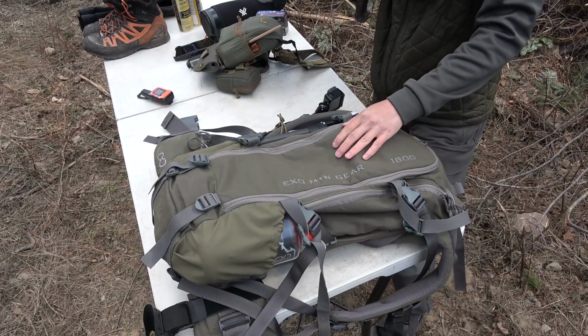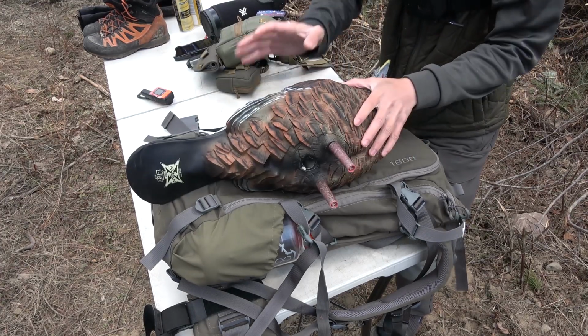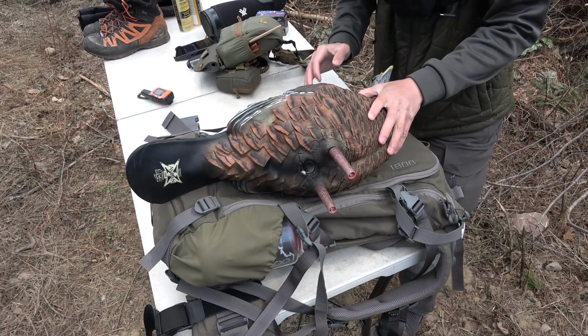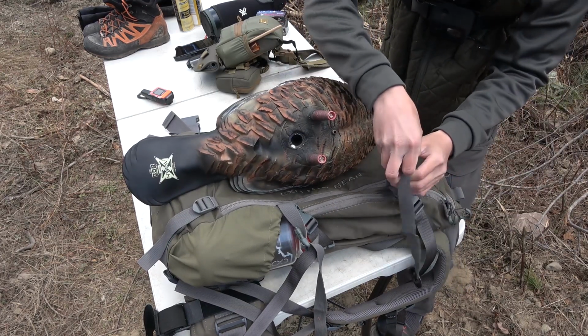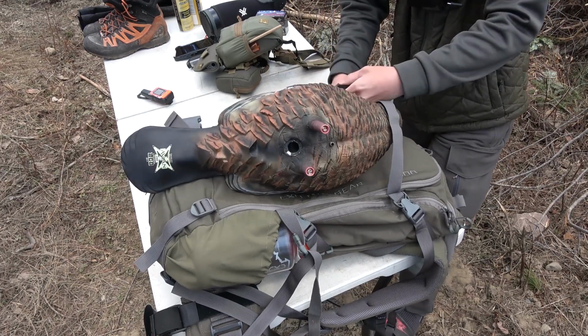So one thing I forgot to show you guys is how I store my decoy. If I'm not using my decoy actively, I'll put my decoy on the front panel right here. And on the front right here, there are two straps that buckle in.